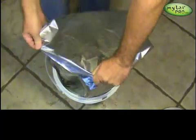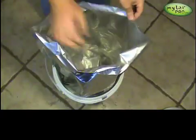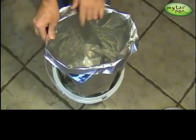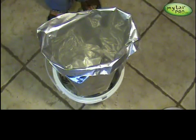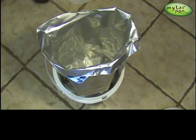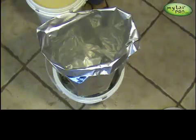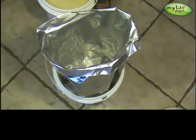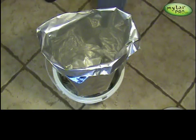If you want, here's a little trick: fold these back, so when you're pouring the material into the bag, it doesn't want to close in on itself. Okay, so now we're going to pour the food inside. All right, here's another little trick. What I usually do is I have extra plastic buckets, and I fill up the buckets with approximately the amount of food that I'm going to put in it. And then I take that and pour it directly into the MylarPro bag. So right now I'm just going to pour in some everyday white rice. This is just your local white rice, and we're going to store that inside this bag. So I'm just going to pour it in like so.